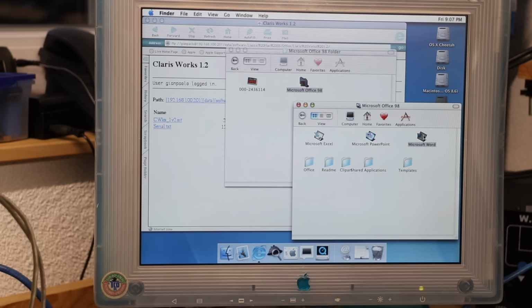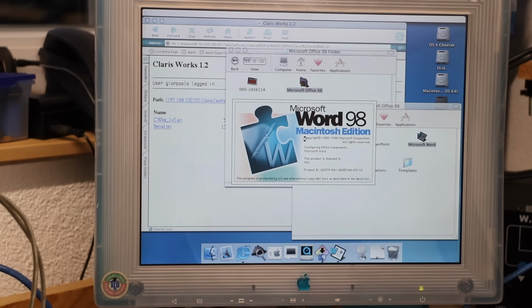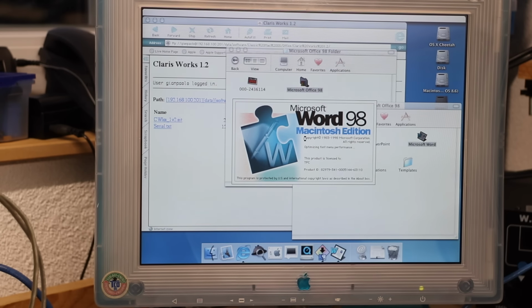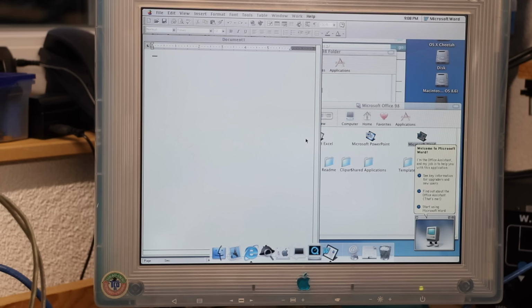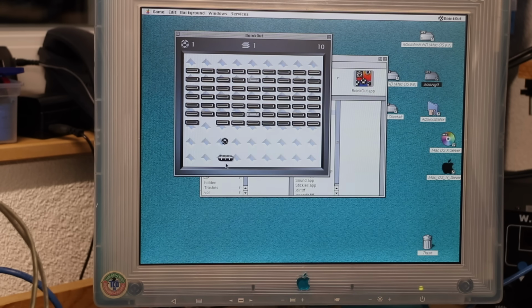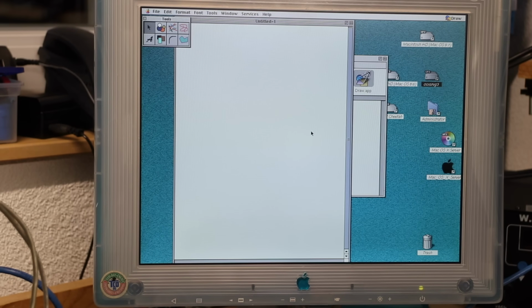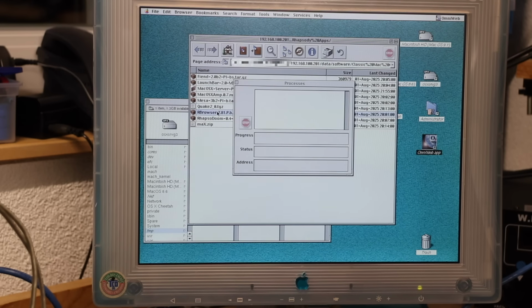Let's compare that user experience with the one seen on macOS 10 10.0, where Office 98 of course runs also inside the classic environment. But the seamless integration makes it appear like a native application directly on the OS X desktop, even though the window decorations give it away as a classic application. Speaking of applications, Rhapsody comes itself with a few bundled programs like some simple games, a drawing program and more. It even bundled a web browser called OmniWeb. And I used the latter to browse an FTP repository I mirrored from the internet.